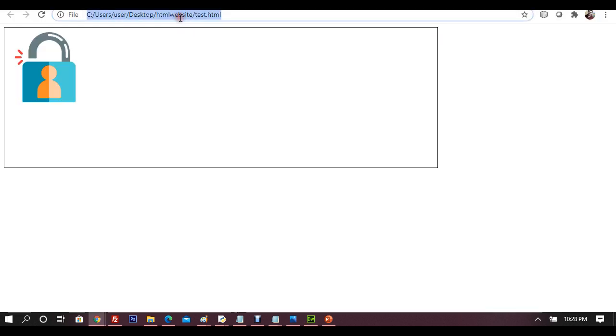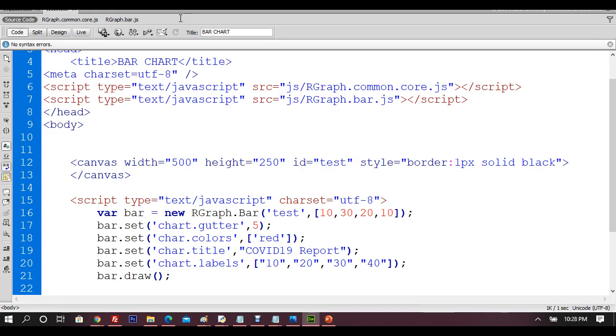Get ready, get set, go. And as expected, nothing works at the first go for us, right? And why doesn't it work at the first go? I have absolutely no idea. Okay, might be some errors. We are prone to errors. Okay, my canvas is here, 500, ID is test. Okay, canvas has no problem. So maybe charset is going to do something. No, it's still not going to do.